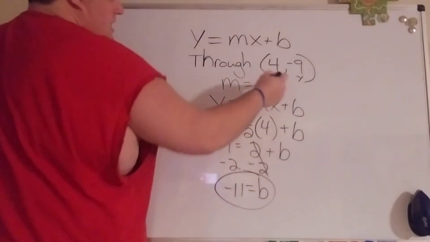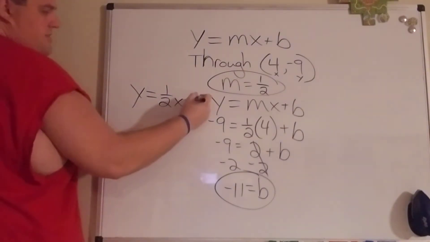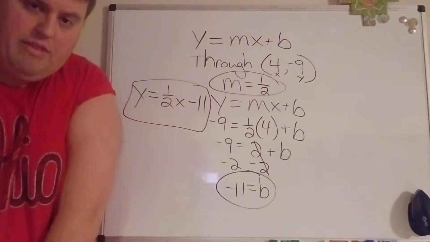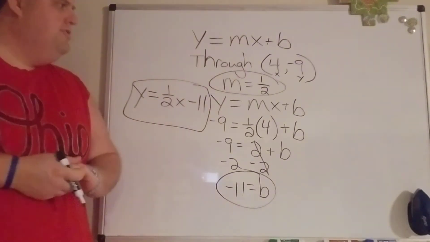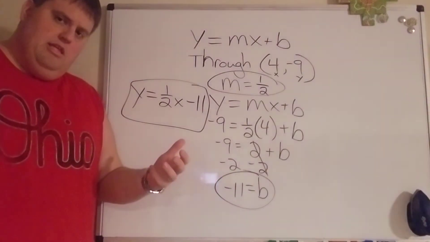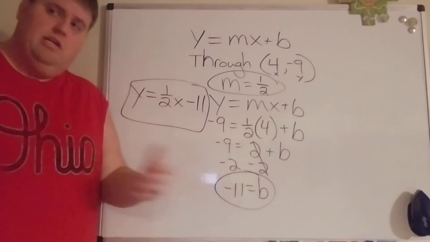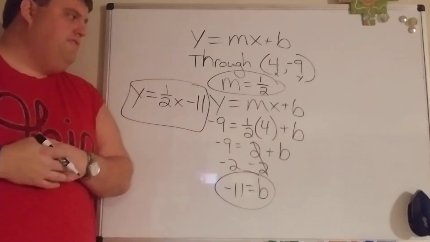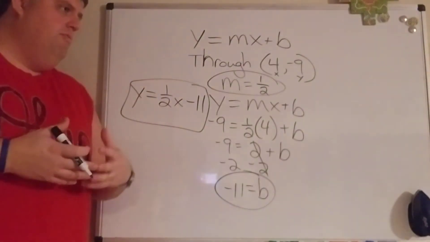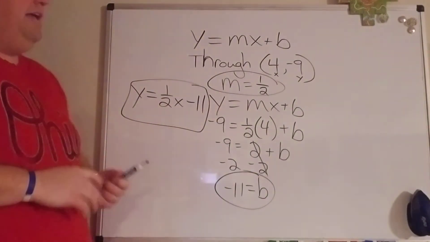So now I got my y-intercept, I got my slope, that's all I need, and I'm going to just write my equation y equals one half x minus eleven. What we're going to end up doing here is we're going to be able to write these equations giving some different information tomorrow. Instead of just finding the y-intercept, we're going to have to find the slope and the y-intercept. This is all going to lead us into this unit four which is all about statistical analysis of graphs and scatter plots.